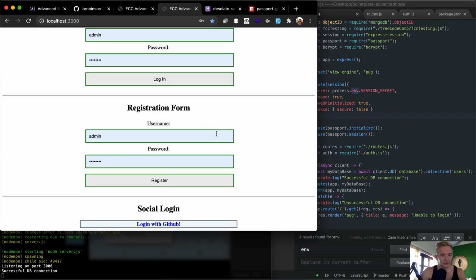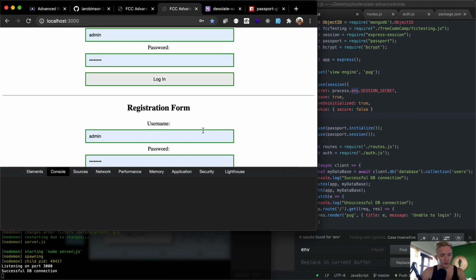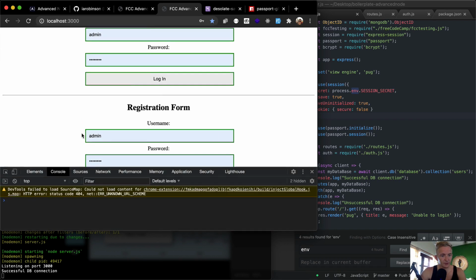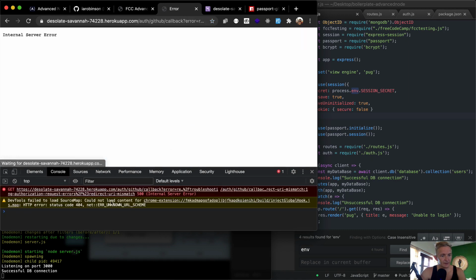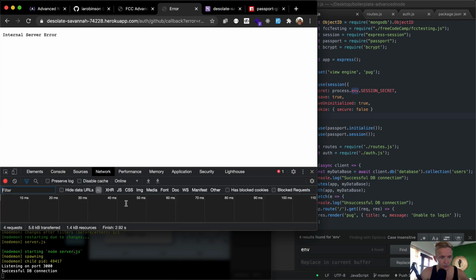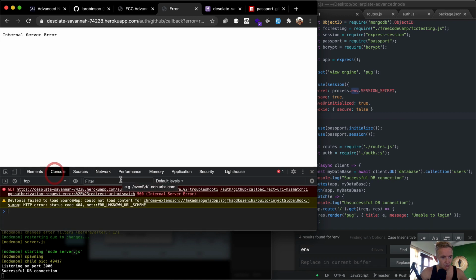Let's open the console, and then we say login with GitHub, and it should say could not load content, internal service error, auth GitHub callback. We're supposed to get an error, but it's supposed to log our GitHub name.